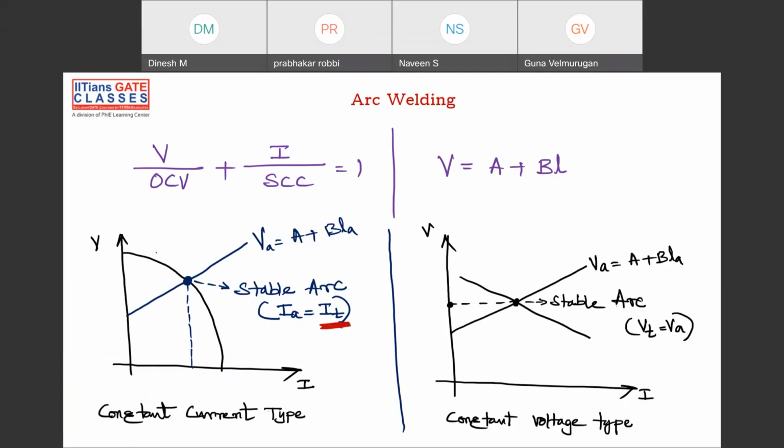So that any changes in voltage can be taken care of by the machine. You can't fix both of them, right? Because the power is constant. The power that you are trying to give to the welding is constant, right? V and I are the variables. Either you fix this or you fix this. You can't fix both of them and make power. If constant power is already given and you are fixing this, then V is variable in this case, the first case.